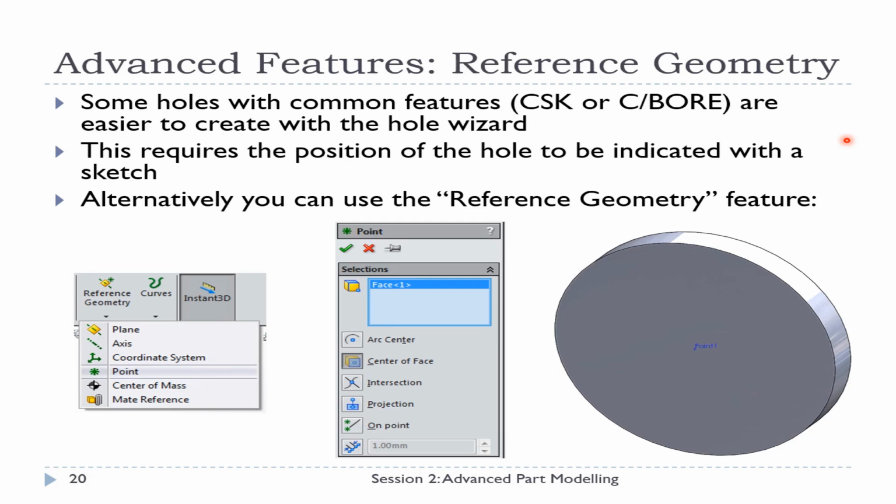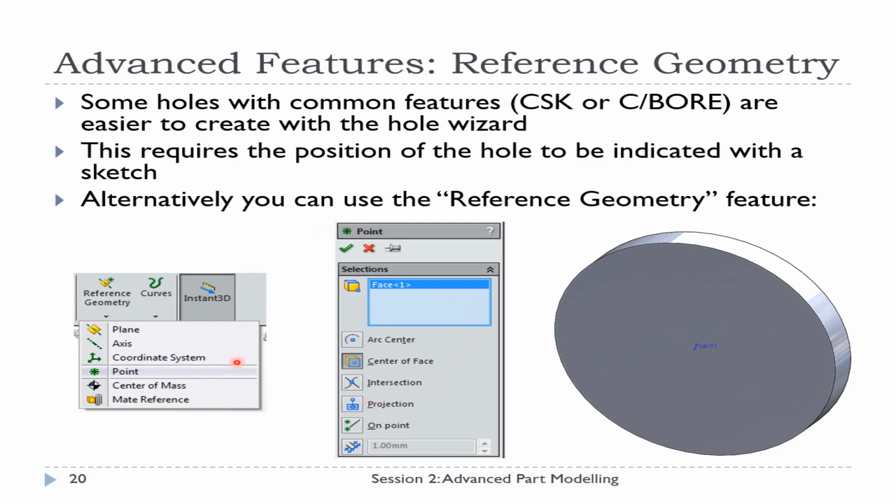So earlier we looked at how we could create a plane as reference geometry in SolidWorks. We also said there are a few other different reference geometry types, so let's quickly have a look at how we can use those. The first one we are going to be discussing is point geometry. Effectively, using the point feature, we can create a point on a defined position of our existing geometry.